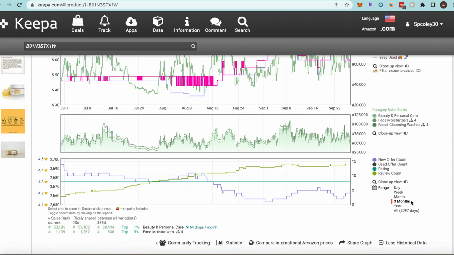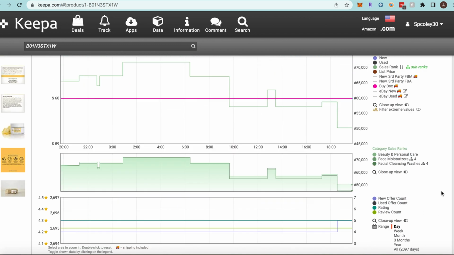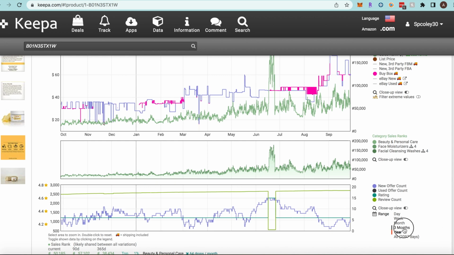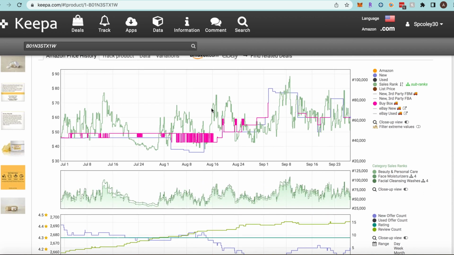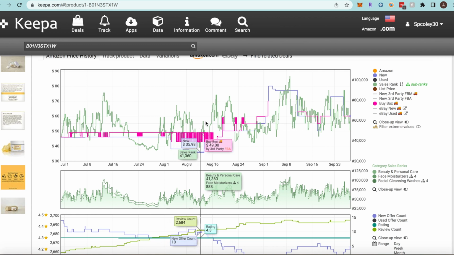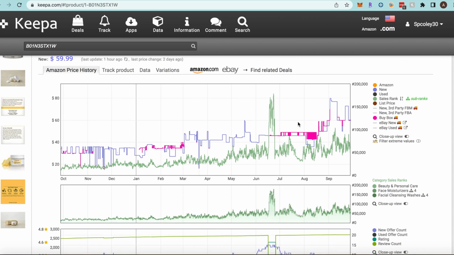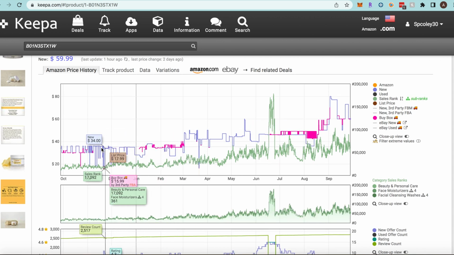So while we're on the topic of timelines, we will look at the different ranges you can see. There's obviously the day range, which is almost never looked at by me, weekly, monthly, 3 months, and then the past year. And then they have all-time data. Basically, I toggle between the 3 months and the year. The 3 months gives me a good indicator of what has happened with this product. If you want to look at the yearly data, it'll show you, especially during Q4, if this product increased in price during December, people are buying it as a gift. Doesn't seem to be the case.